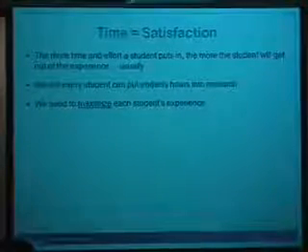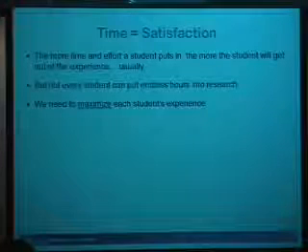Another thing that we have to be aware of in setting the stage here, for how we can maximize or optimize the experience for the undergraduates, is this idea that I think we all have as advisors, which is that time equals satisfaction. So the more time and effort that a student's going to put into their laboratory research, the more they're going to get out of that. And to a large extent, that's true. It's true with most things. The more time you put in, the more you learn and the more you benefit from it.